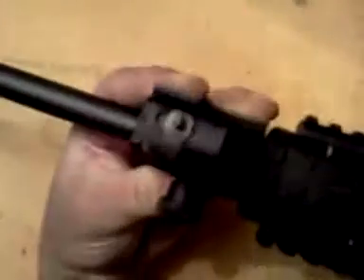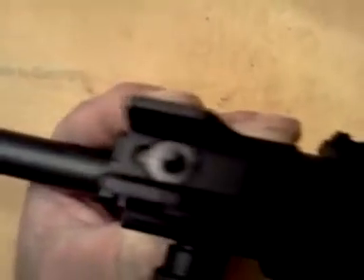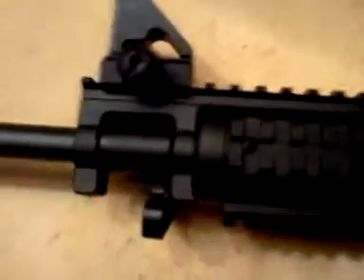The front sight comes off just with a little thumb screw. It has a sight adjustment on top, which is kind of cool — so you could actually use an AR-15 sight tool to adjust it. Of course it's a traditional pencil-type thin barrel, but it's a .22 so it doesn't matter. And of course your A2 flash hider.